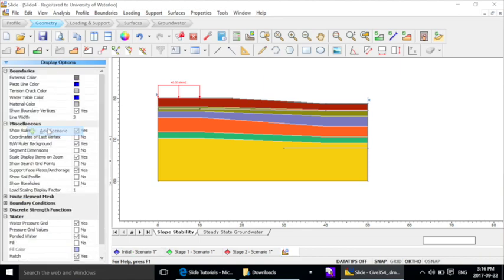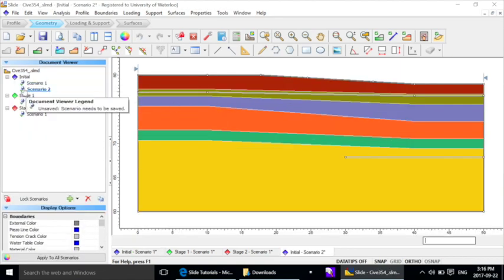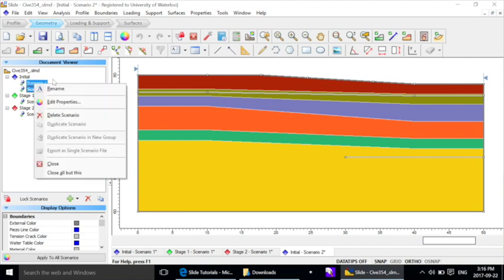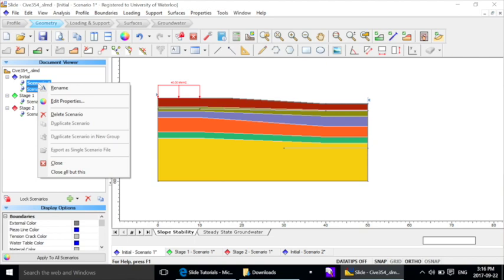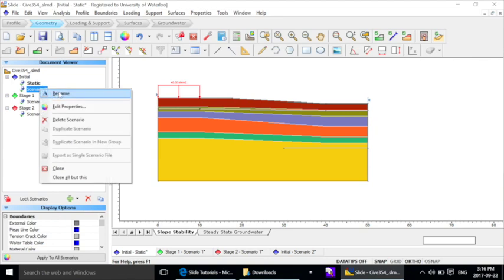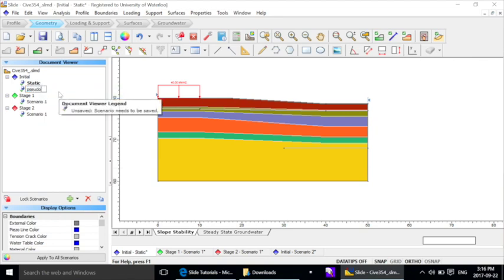When you add scenarios, you are sharing the geometry and materials, whatever you have defined is exactly the same. For this second scenario, we are going to call the first scenario static, and the second one pseudo-static.